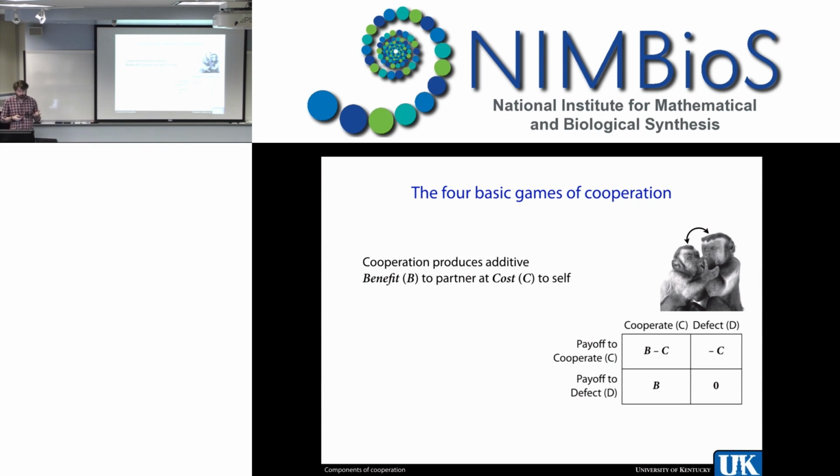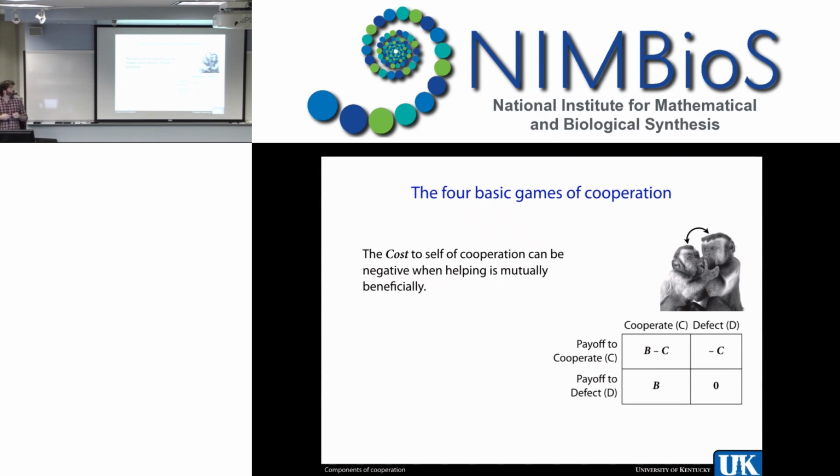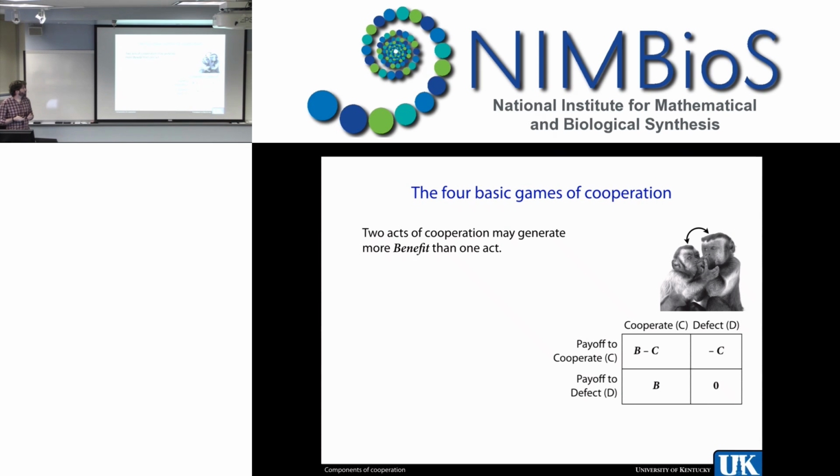And what results is just directional selection for getting rid of cooperation from the population, no variation. You could imagine, though, that maybe cooperation isn't individually costly. Maybe there's some actual benefit to it. In that case, there's no dilemma in the first place. Everyone cooperates. It's a mutualism. And you're back to directional selection, but in the opposite direction now, for cooperation. So it could be that if there's still a cost to cooperation, there's a potential benefit from it. But if two individuals cooperate together, there's an extra synergistic component.